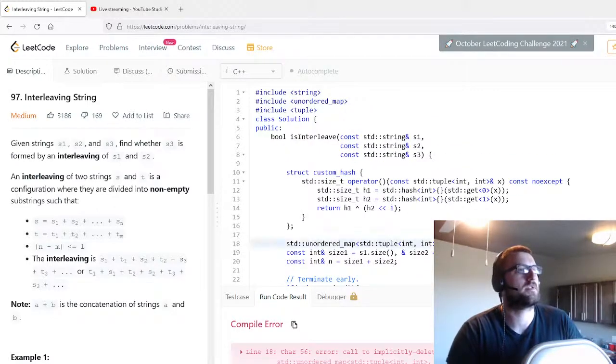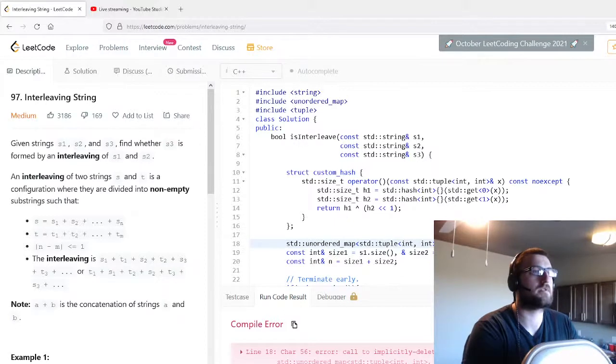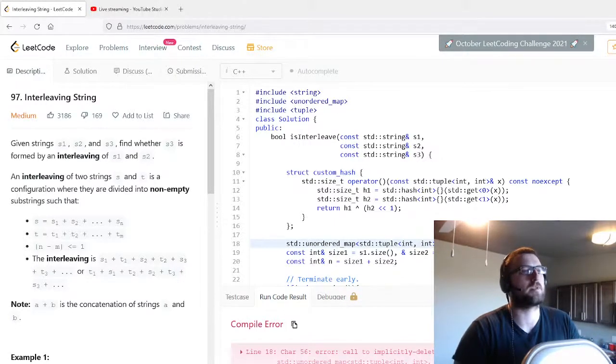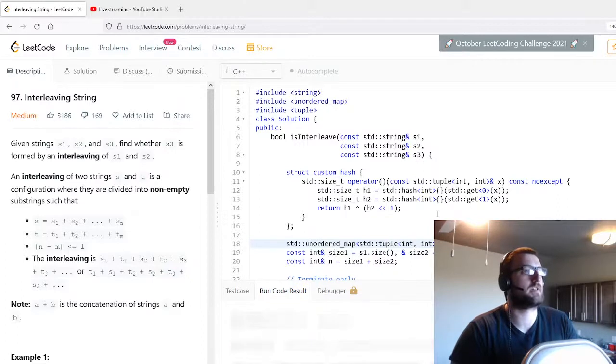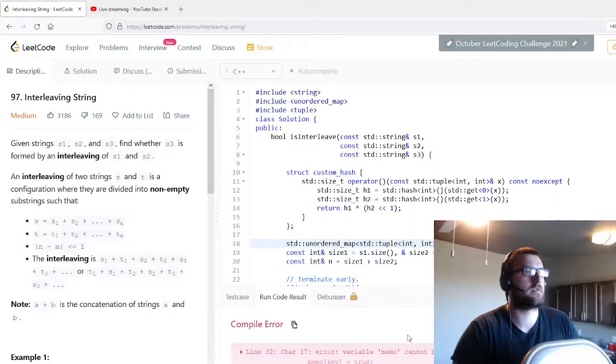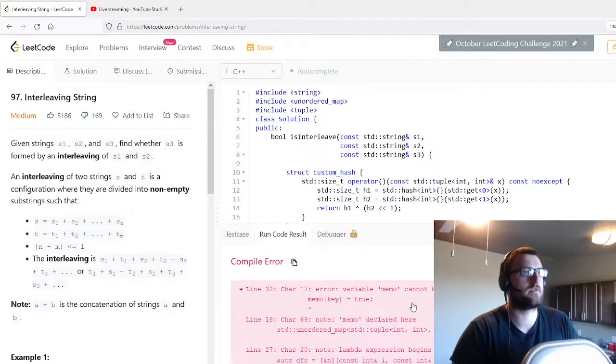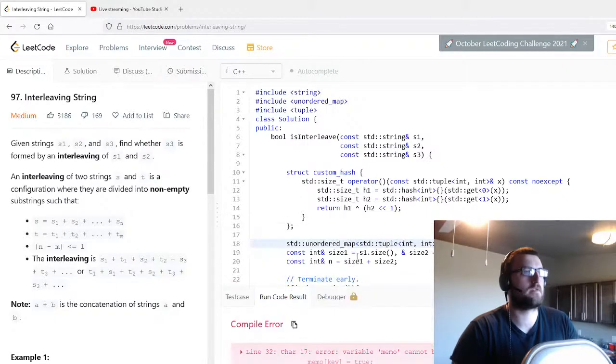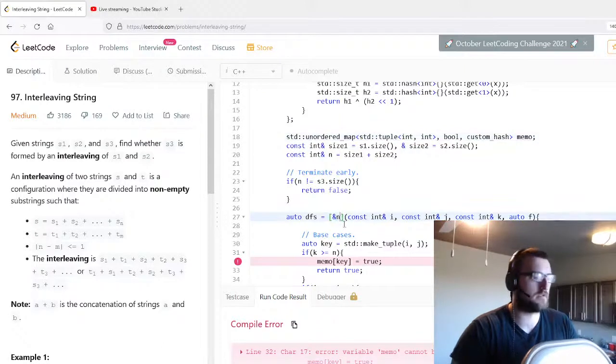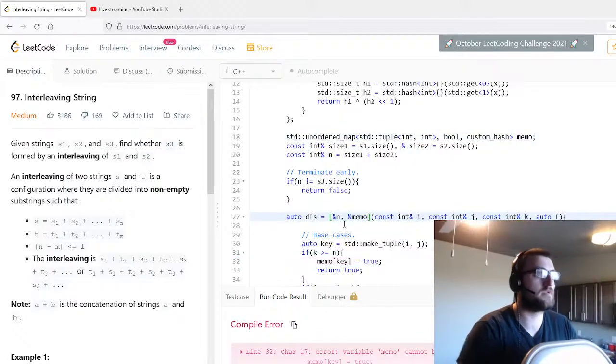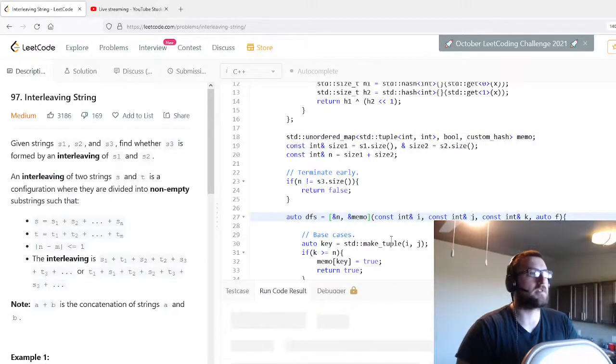This is wrong too. I think you need a custom hash. Something like this. I forget these things from time to time.